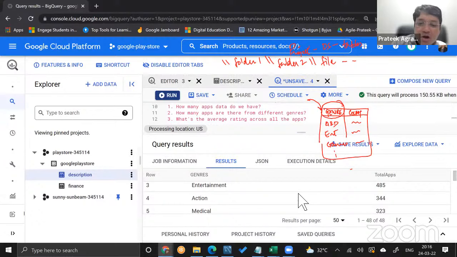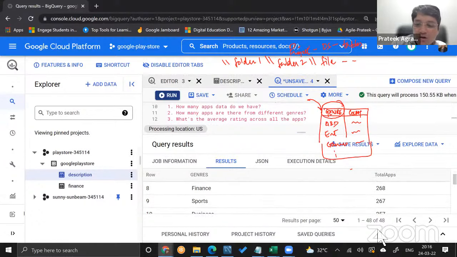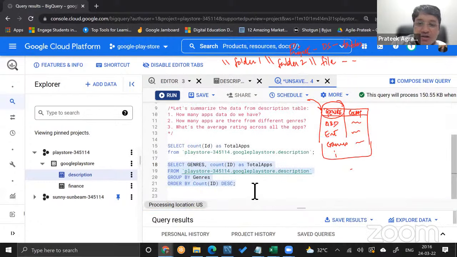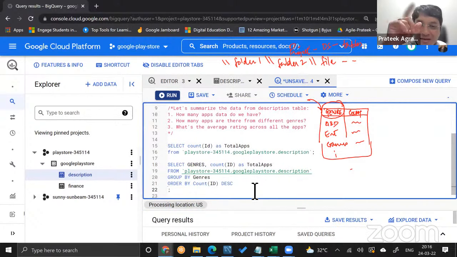Let's say you want to see the top 5. This shows you all 48 categories, genres essentially. If you want to see only the top 5, remember limit that we saw earlier? So you can say limit 5. That means once this query is run, whatever number of rows that we see, we will only see the first 5 rows.